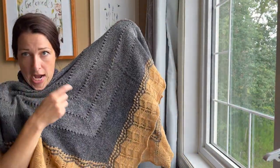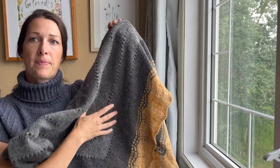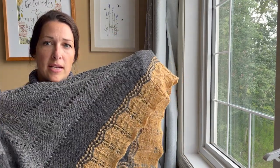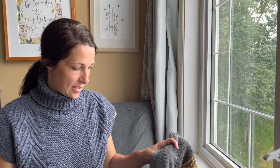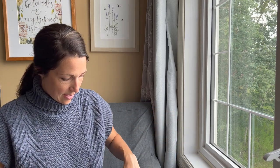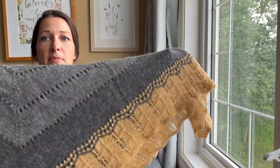I could not find any more of this color at the yarn store that carries this wool. That was at the Fiber Nook in Edmonton. Leslie runs a beautiful yarn store that they've just expanded their space and their yarn selection. I haven't been since they opened up the second part of their store, but I'm sure it's quite amazing. It seems like in Alberta we just get bigger and bigger yarn stores, which is fantastic. You don't feel like you're stuck in a closet shopping for yarn.